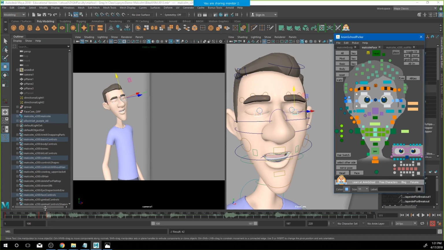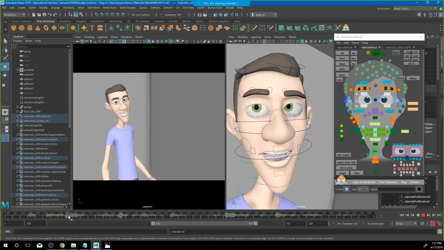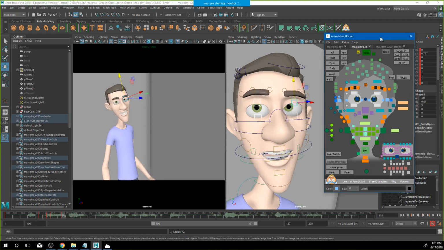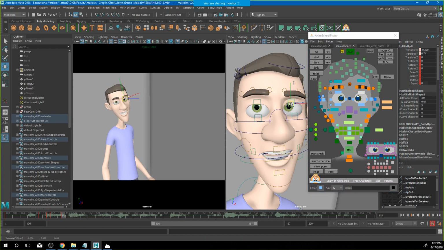It will hold that for 2 frames, right? And then over about 3 frames, it'll go back to open. So it's 2 down, hold it for 2, and then 3 to come back open. You can always ease into that completely open pose. Once we get to here, I can adjust this a little bit as well if I wanted to push it over this eye.